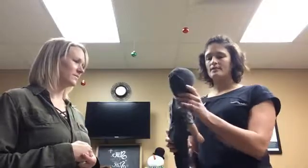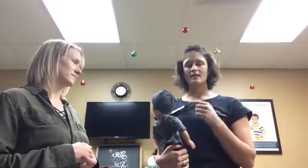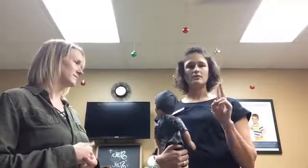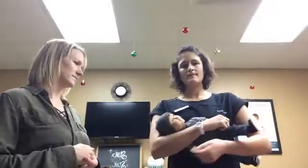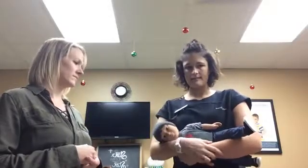So my two favorite stretches that I like to do, one of them is you cuddle the baby tummy to tummy this way, and you have them turn their head all the way to one side. One side may be more difficult than the other side. So that's one of my favorite stretches, is this position. With torticollis, you get a tightness of the neck muscle, so that they usually have a tilt to one side and a rotation to the other. That's why there's two stretches, one for the rotation and then one for the tilt. So for the tilt, I like to stretch them this way so that I'm stretching out this side of their neck right here, like that.